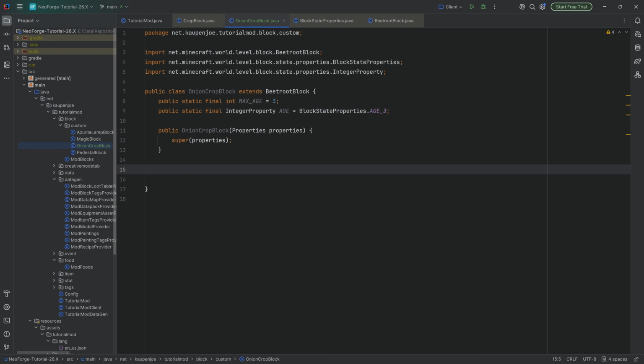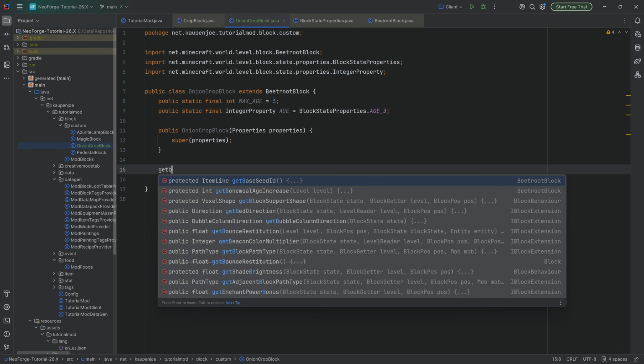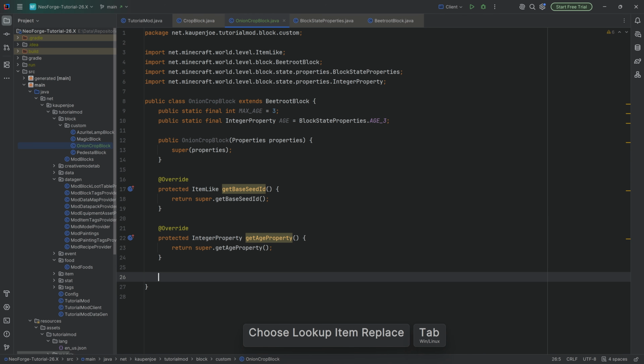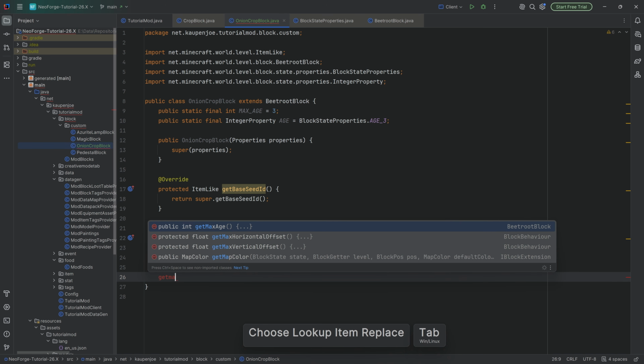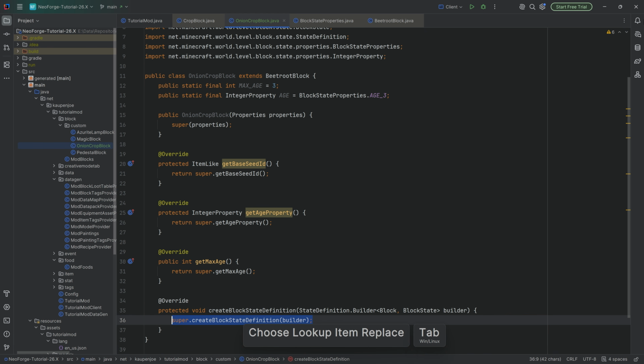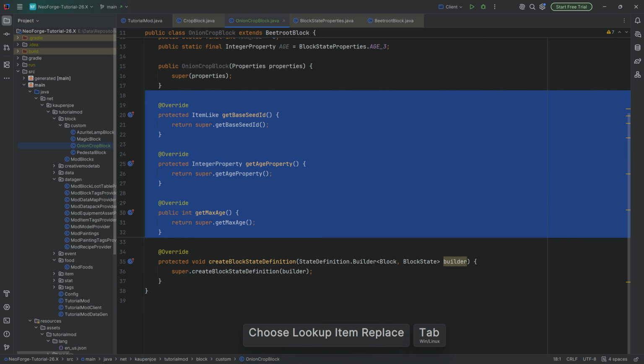Now, a custom crop block needs a couple of different methods overwritten basically all the time, every time. That is the getBaseSeedId method, the getAgeProperty method, this one right here, then the getMaxAge method over here, and then finally we also want the createBlockStateDefinition method. So those 4 methods always have to be overridden.